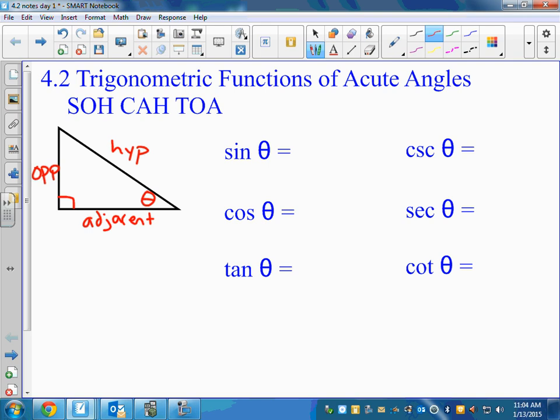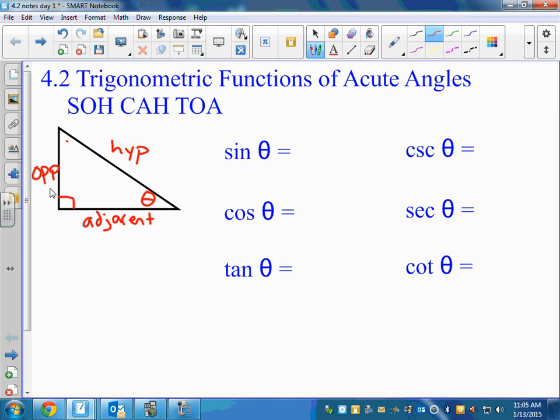Make sure you know this. One time I taught trig for a few days, and then one day someone said, "How come sometimes the opposite side's up here and sometimes the opposite side's down here?" I realized there was a really big problem: they thought this was always the opposite side and this was always the adjacent side. But if this was theta, do you agree that this would now become the opposite side? It depends on what angle you are at. So make sure you pay attention to that.